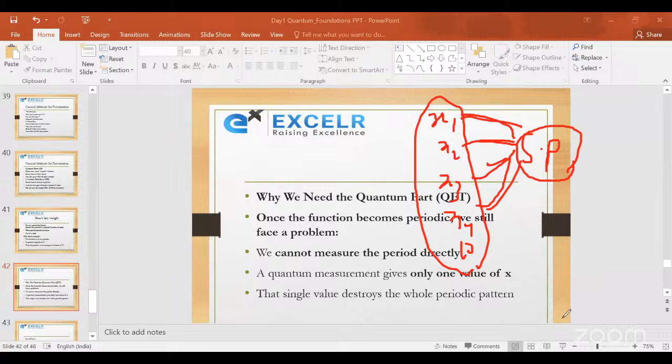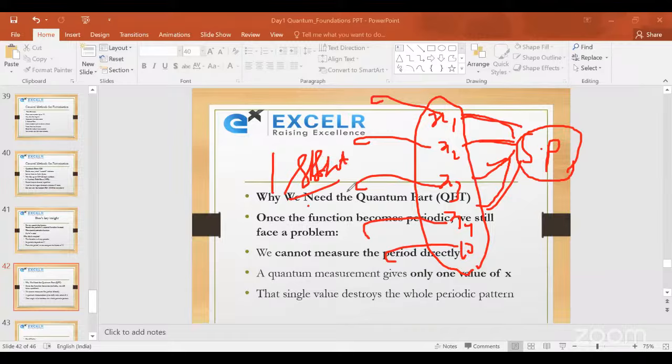This method is the same whether the inputs are 10, 100, 1000 or 10,000. It will enter all the inputs into the circuit in one shot. That means it takes only one step to input everything and make it a superposition state. Even with 10,000 or 10 lakh inputs, it takes only one step.